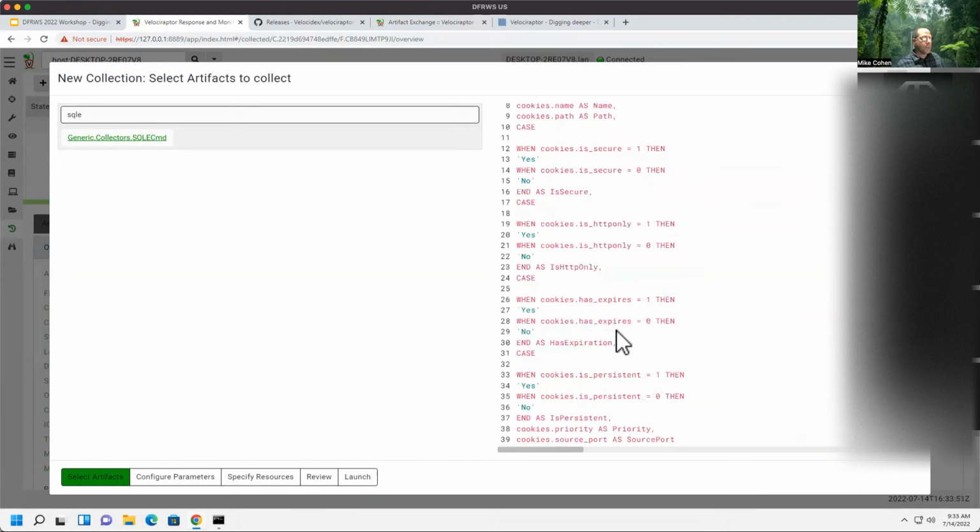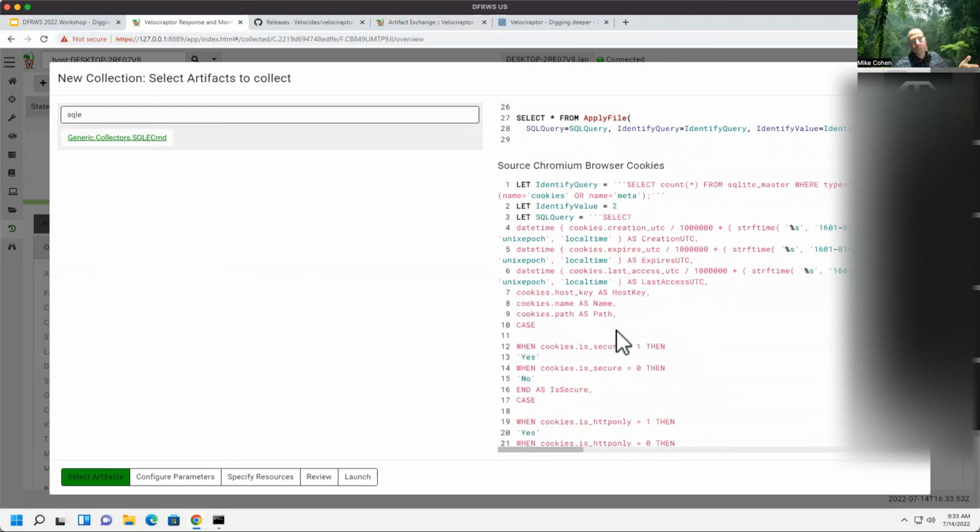But you can see that the SQLECmd project has written a whole bunch of SQLite queries to pull the interesting information out of the SQLite files, not just get the files, but also query each file and pull out tables that are useful. In the case of browser cookies, they convert timestamps and stuff. So it's actually a really cool project. It's very helpful, and we can just take that whole thing and convert it to VQL.